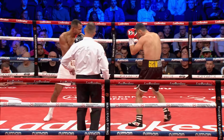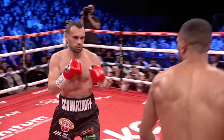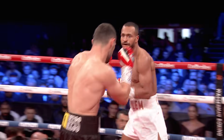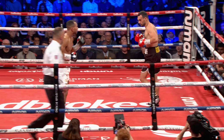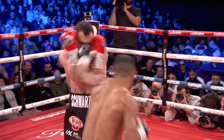You've got a fighter here who's going to continue the route one constantly on you, coming forward, fast hands. The feet are not the fastest, but the hands are fast, and he commits to every attack. So spinning around the target, making sure your back's not always on the ropes. It's going to be massively important here for Eubank. Terrific left hook there from Eubank.